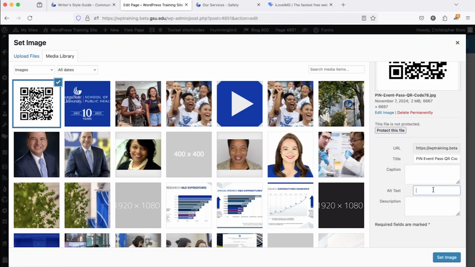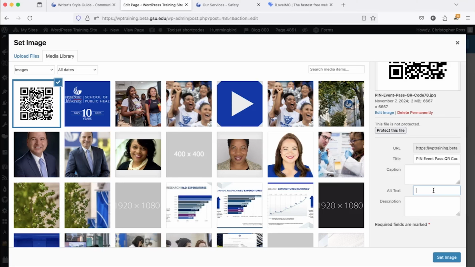Anybody who comes to our website who is visually impaired typically has an e-reader, something that'll read the web page to them. It allows them to skip sections based on headings and jump to other areas of the page. And when it comes to an image, in order to let them know what is being displayed in that image, it needs this alt text. So all you've got to do is give a brief description of what is in the image.